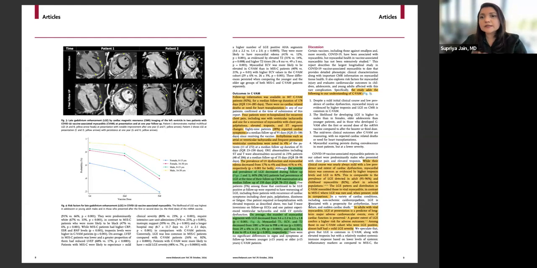The main finding of the study is that, although there's a mild initial clinical course and low prevalence of cardiac dysfunction, myocardial injury is very common in CVAM patients. And although the midterm clinical outcomes are very reassuring, I think we still need to follow these patients longitudinally to understand what happens to myocardial scars long-term, especially given what we know from the adult myocarditis literature, that this could be a risk factor for cardiomyopathy, heart failure, arrhythmia, or sudden cardiac death.